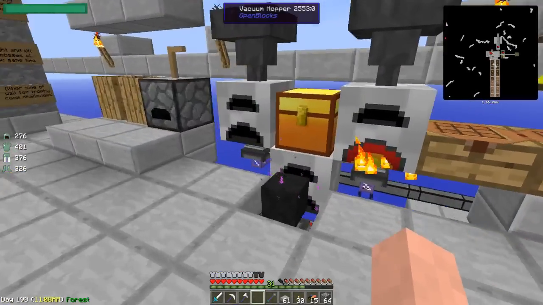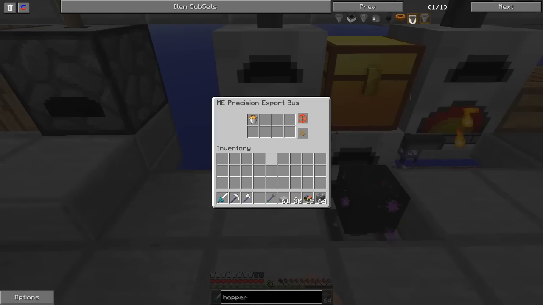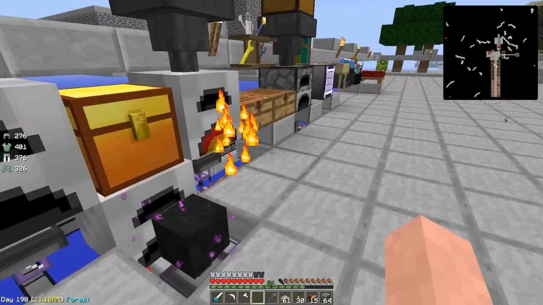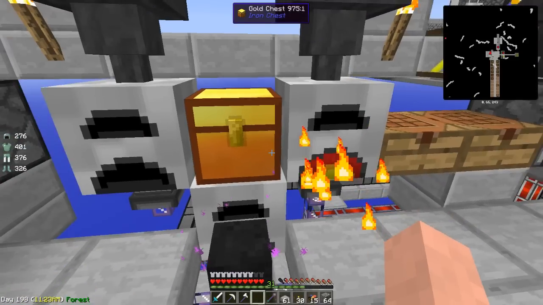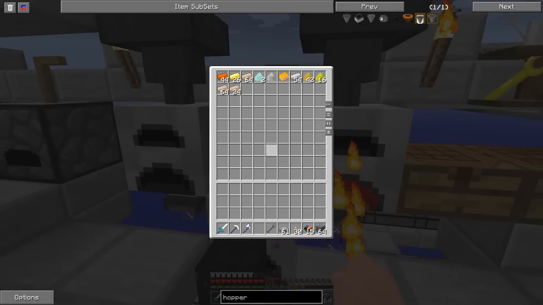But yeah. I also made an upgrade to the lovely force furnaces. They now are exporting lava into the bottom, which is the fuel slot, and basically that's what's powering them. And yeah, when this one's empty, for example, I can show you what happens once it eventually gets there. But yeah, we have a ton of resources coming in from our lovely magical crops farm.